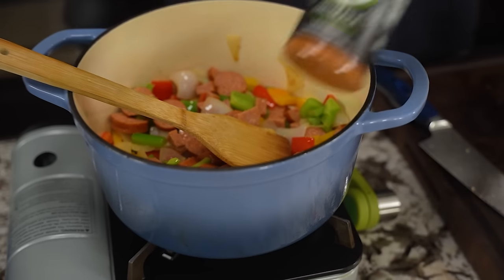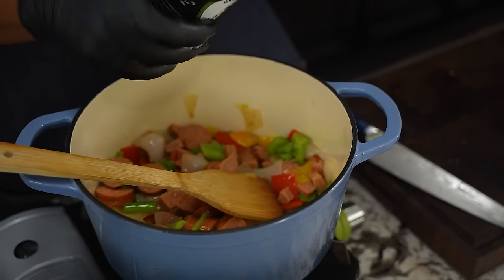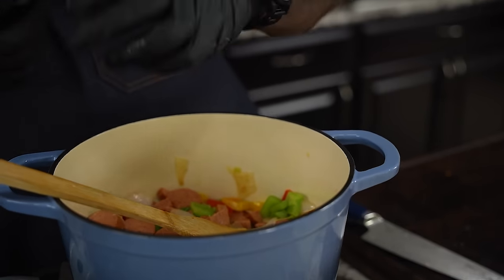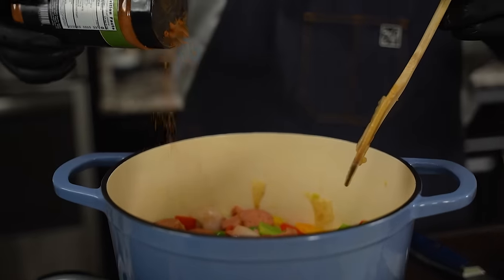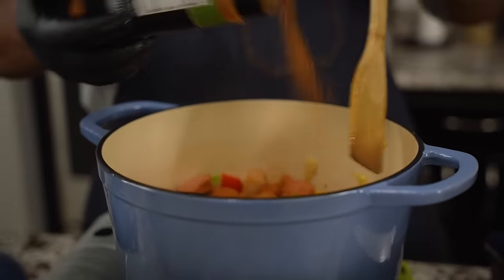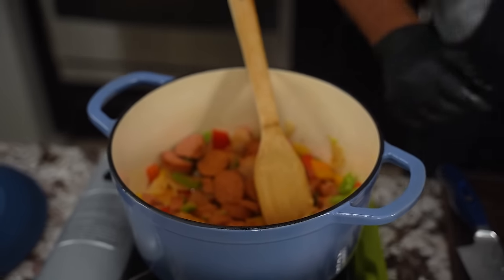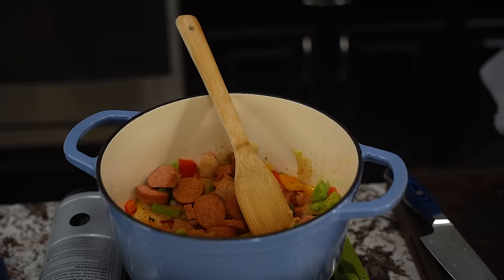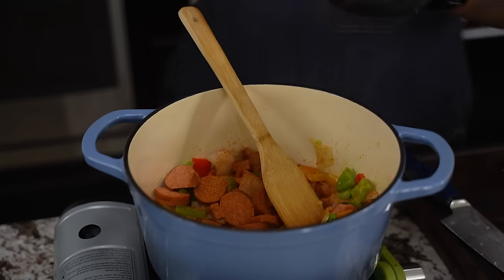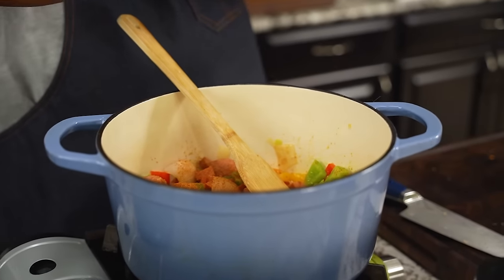Now, let's talk about this seasoning. I'm probably only gonna add about 2 tablespoons of seasoning to this, right? You guys know that I love using Creole Kick. I'm just gonna go ahead and do this right here. Just wanna put about a tablespoon or a little bit of that in there, like about that much, right? Inside. Now, let me get my salt. I'm bringing salt to the game to help sweat it, right? Just give it a couple of pinches. That's all it needs, right?